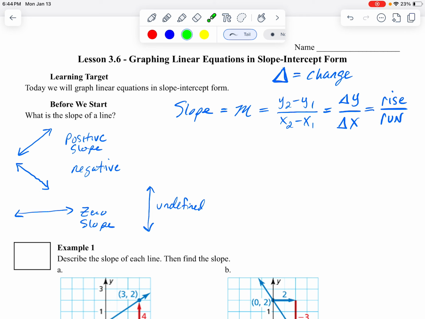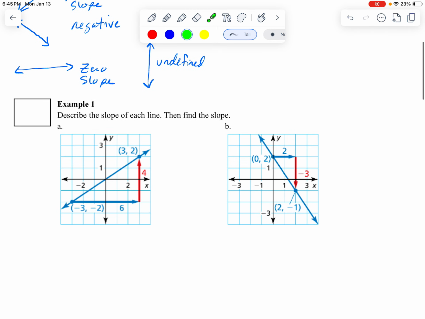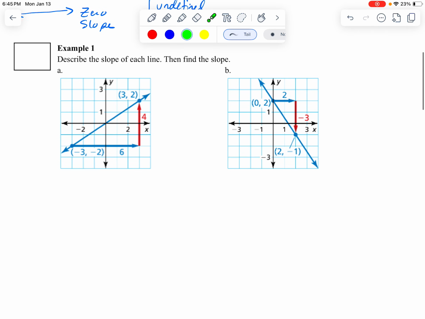So lots of different ways we can calculate or find that number that represents slope. And we use the letter m, this kind of cursive letter m, to represent slope as well. If we're calculating it based on coordinates, we're going to use this method right here. And we also represent slope as the change in y over the change in x, which we can think of as rise over run. So a lot of different ways that we talk about the very same thing. So let's just jump in and start looking at some of these examples.